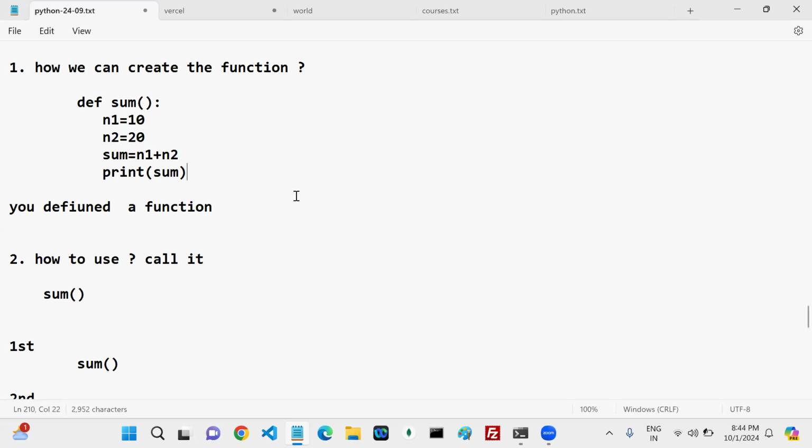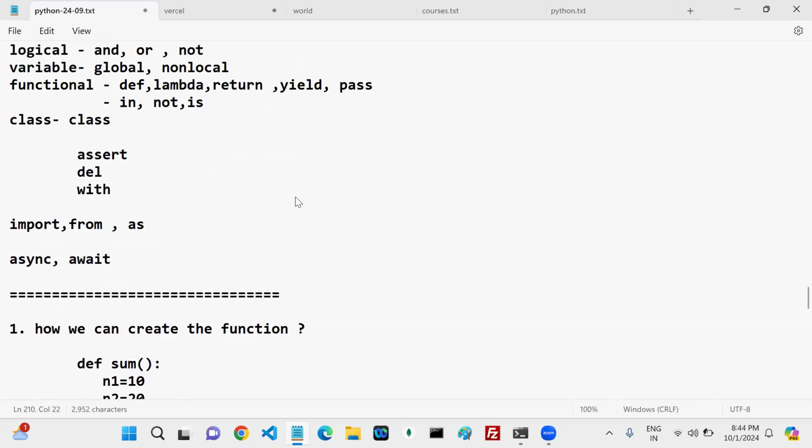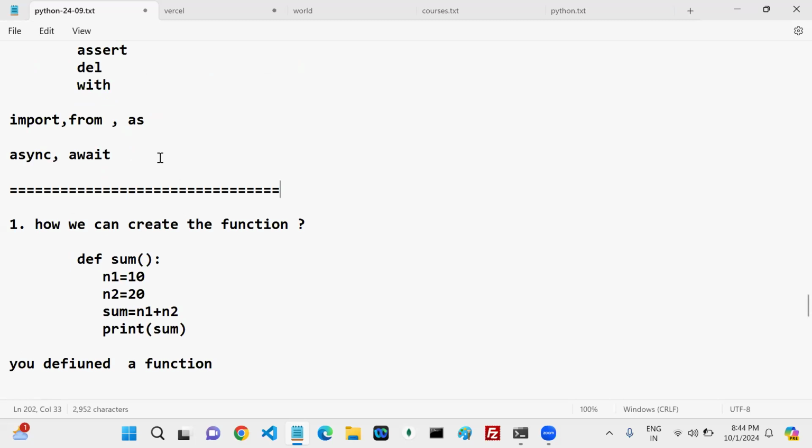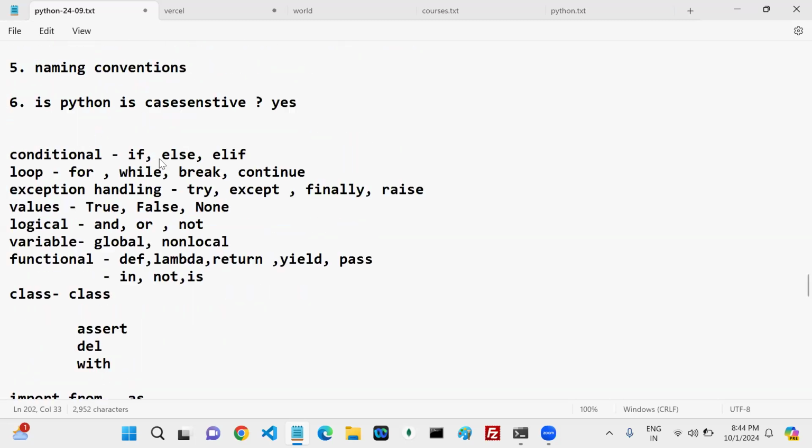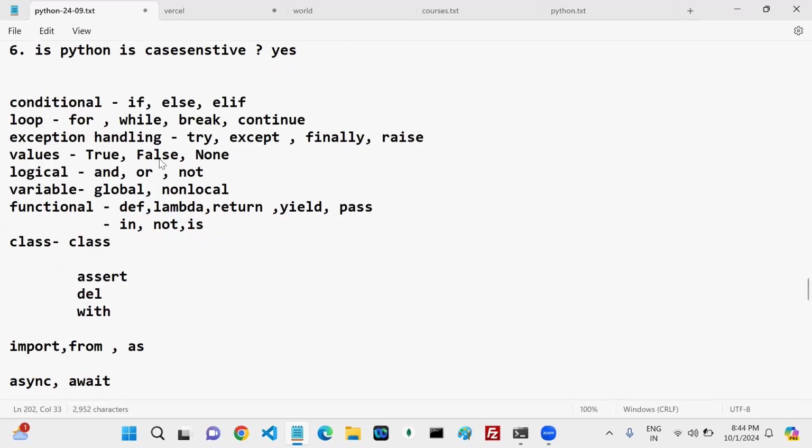You did not tell the types of variables. Which one? Which types? Local, global. Those we discuss at the time of using a class: instance variables, static variables, local variables, non-local. These are all things we discuss at that time. For now, just how the variable looks. Local means it should be inside one function, right? Global means outside. That concept is not covered yet, that's the reason we did not touch it. Okay, sir.